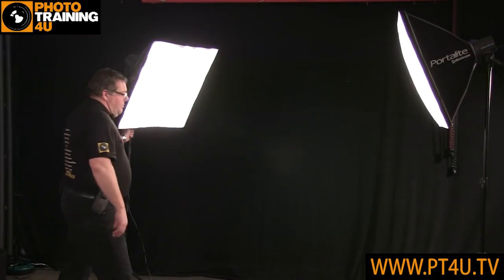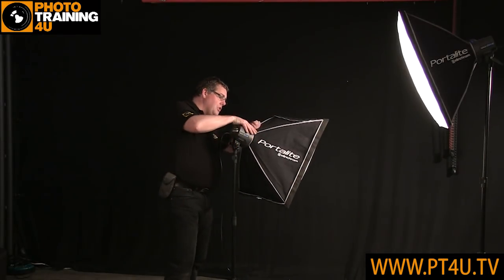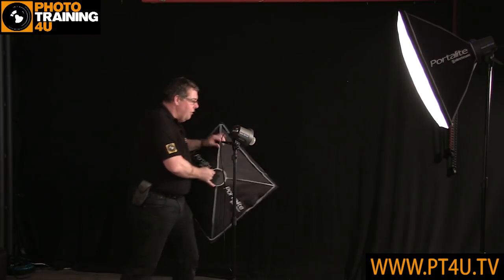So for the next setup, I'm going to move away from both of the lights having their soft boxes on. Let me just switch that off for a minute. I'm just going to remove the soft box.